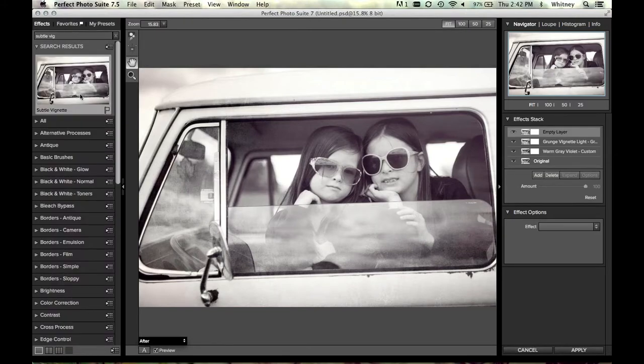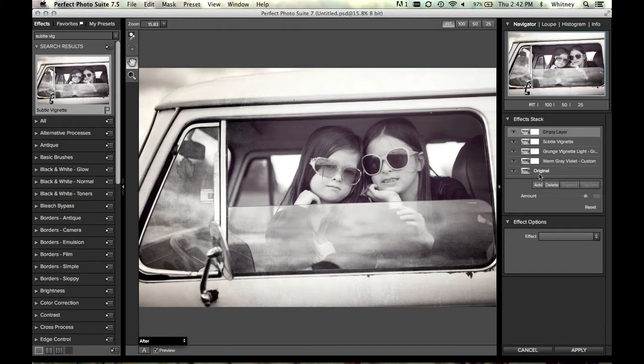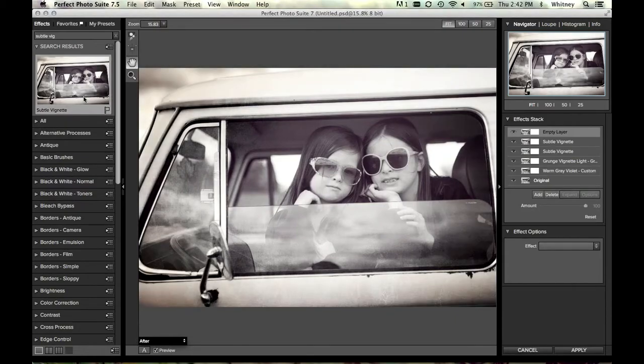Subtle vignette. So you can kind of see, even as I do this, I have similar filters that I really like. So something like this one. The subtle vignette didn't actually add very much, so I would stack it. I would go ahead and add that one so I have a subtle vignette, and then I would do it one more time and darken it up one more time. I've done that quite a few times where I'll add two subtle vignettes on top of each other if the one doesn't make it enough.